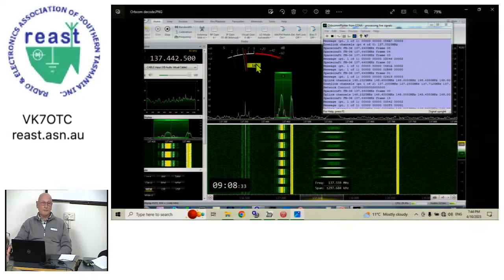There's a program called Multi-PSK, and that is a free download. However, it only lasts for 5 minutes, and then it switches off. So I was able to use it. You can pay for the full version. So we are decoding these packets coming out here. Can you see that from up there? Or can I expand it?